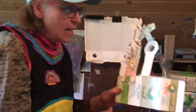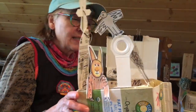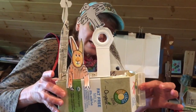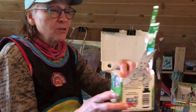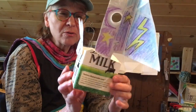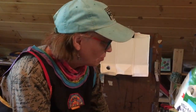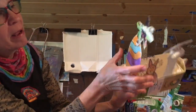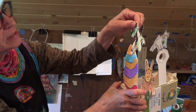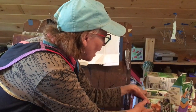I'm going to show you how to make at least two kinds of boats. You might invent another kind of a boat. I'm using milk cartons, and I'm going to show you how to make a big boat like this. And you could make two boats if you want, a smaller boat. They're both made out of milk cartons. This one has a sail. They both have sails, different kinds of sails. This one even has a propeller. That was fun to make. So I'm going to show you how to do the two kinds of boats.